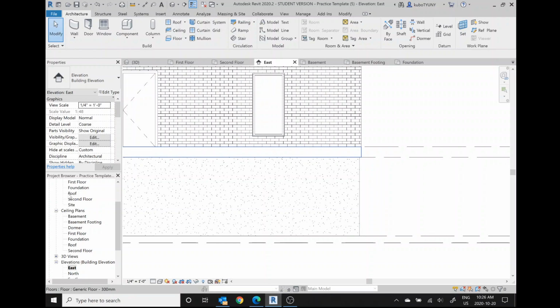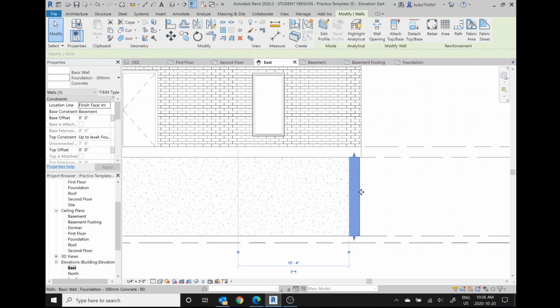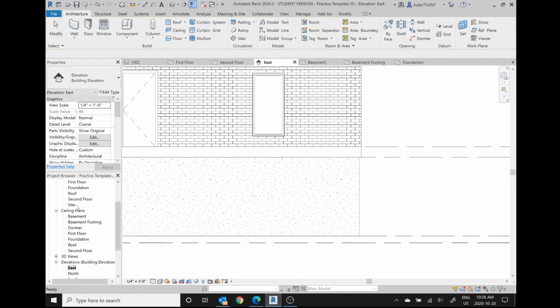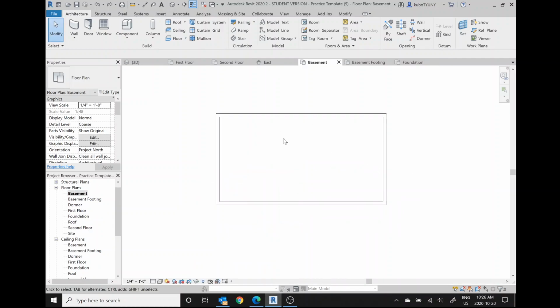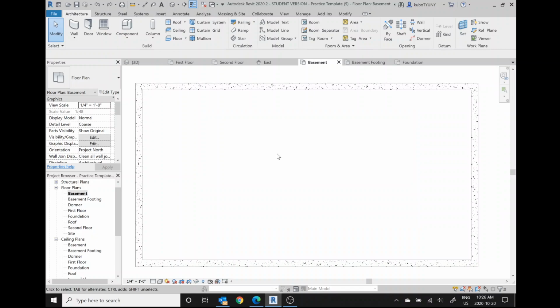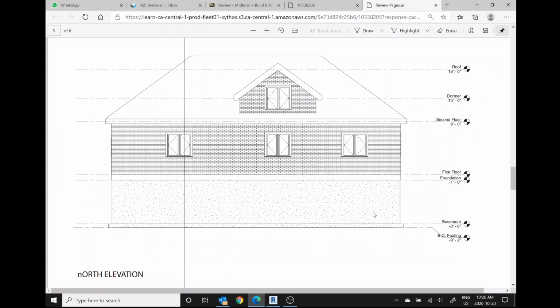So what I'm gonna do, I wonder if I can just pull it out. No, that's sloppy. Okay, let's go to the foundation plan. Basement plan. Oh, it is a bit inset here as well.